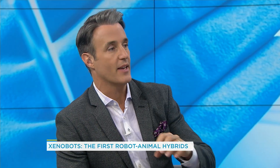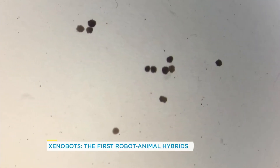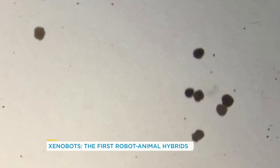What are the potential future applications? Let's say you had clogged arteries. Instead of sending in a tube or a robot made of metal, you take a bunch of your own cells, make a robot out of them, and put that robot into your bloodstream. It's your cells, so your body is not going to reject it. It goes in, does the work it needs to do, scrubs the arteries clean — or whatever it's built to do by the artificial intelligence engine. And then when it's finished, it just dies because they're just your cells, and your body gets rid of them. It's completely biodegradable.